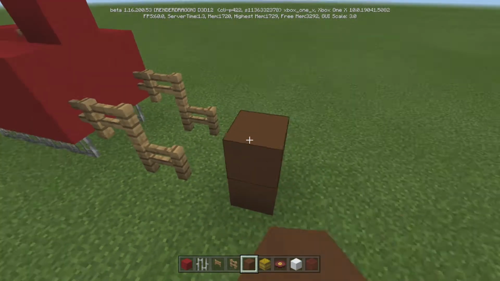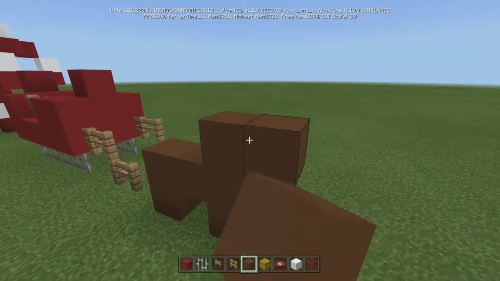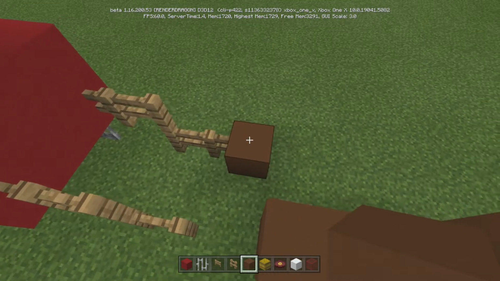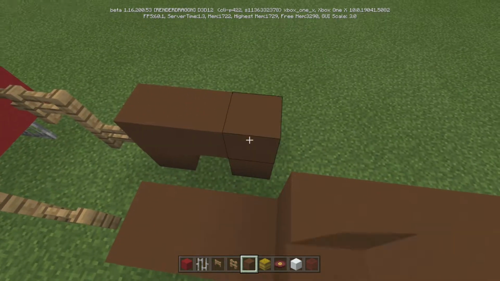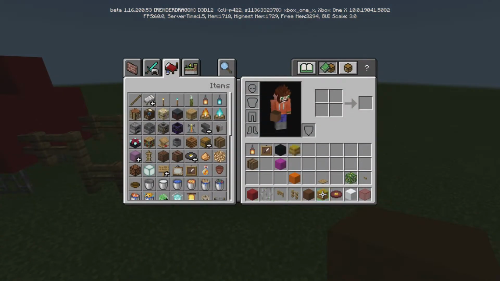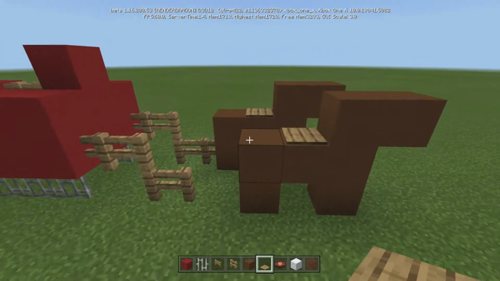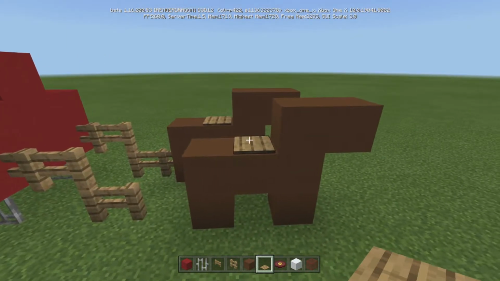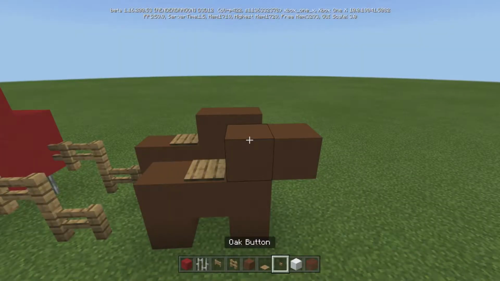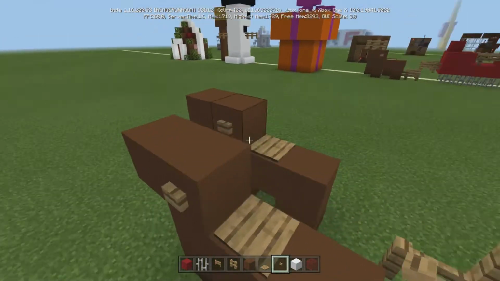Now we're going to build the 2 reindeer. So first, we're going to go 1, 2. Go over 2, go down, and then go up and over. Behind it, we're actually going to go 1 right next to this. 1, 2, same exact thing, just like so. Okay. We're going to do the pressure plates to be like the harness. Okay. We're going to do oak button for the eyes. That's why we're doing them separately.